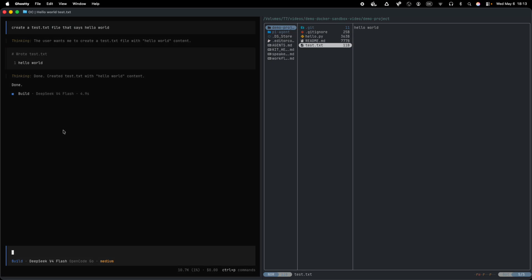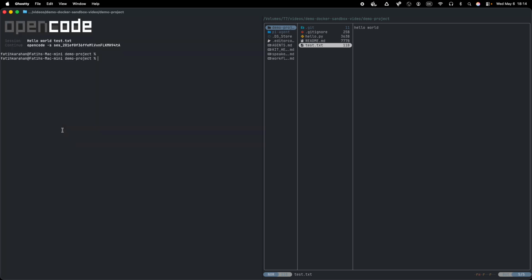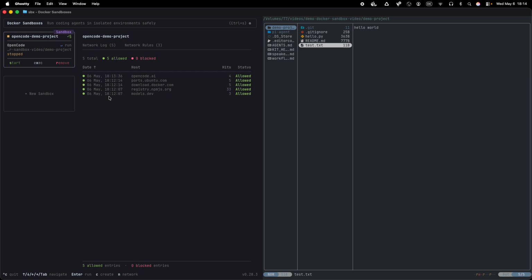Okay, that looks pretty beautiful. Let's get out of this. And obviously the sandbox still exists, and we can take a look at that like this. The opencode-demo-project sandbox is here. There's also even a UI terminal here where you can do a lot of things. I'm not going to be touching all of them. Now I'll go out here.